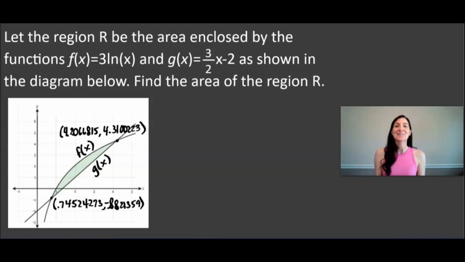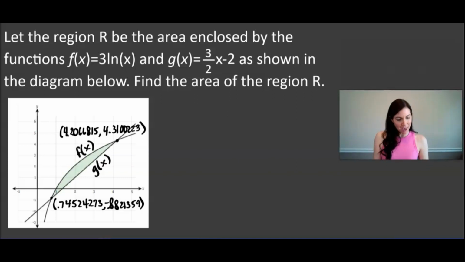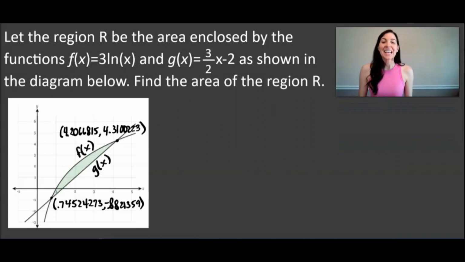Now for the fun part of setting up these 2 integrals. Like I said, I'm going to show you 2 different ways to solve this. So back up I go. And for the first one, I'm going to show you the one that I would probably use if given an option. And the reason for this is because both f of x and g of x are functions written in terms of x. So if I keep the functions as is, I'm going to write everything in terms of x, which means I'm going to do a dx problem. And therefore, I'm going to take the top function minus the bottom function.